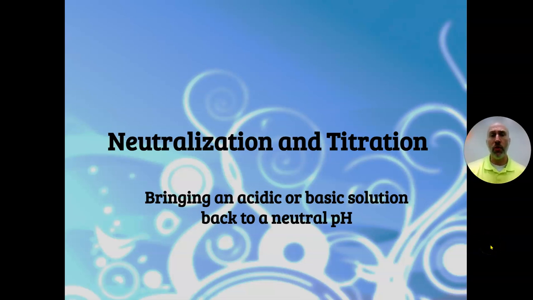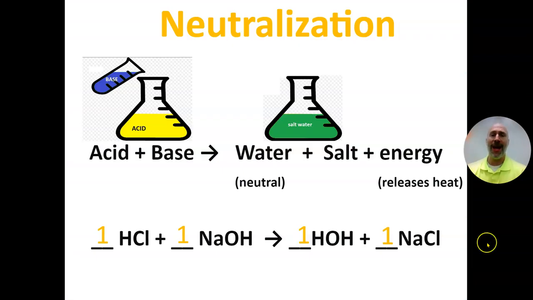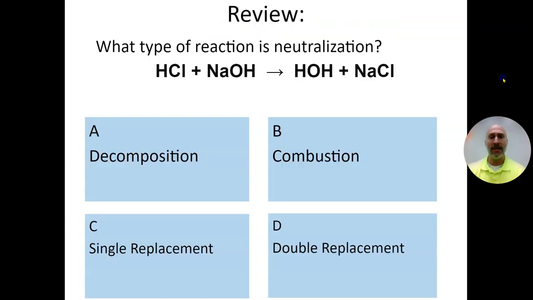We're going to talk about neutralization and titration. So we're trying to find out how we can take an acid and a base and neutralize them, right? Now a neutralization reaction is a chemical reaction where we have an acid and a base, and when they react, they form water and salt. Okay, so we do want you guys to know that. So it's important to write that down. Water and a salt are always going to be your products as we neutralize an acid and a base together.